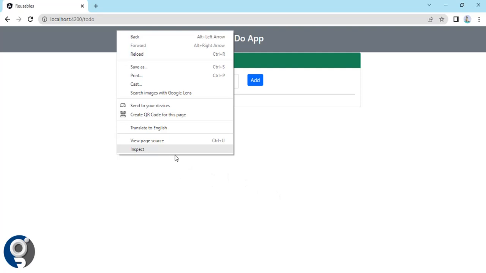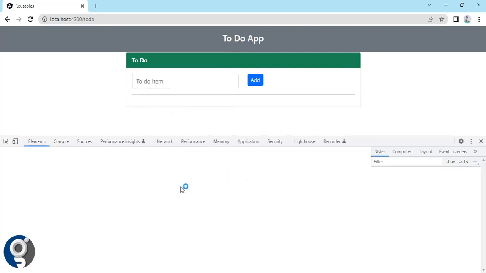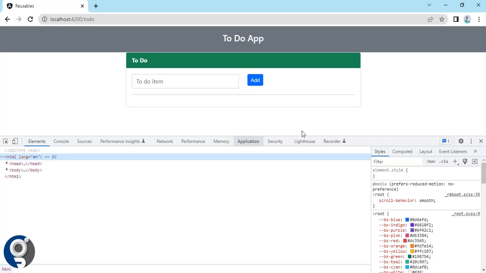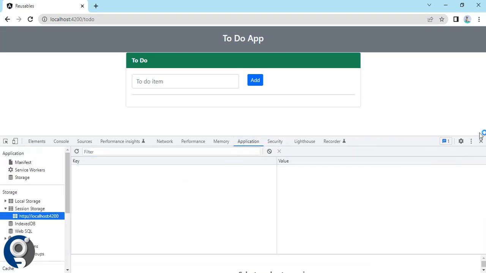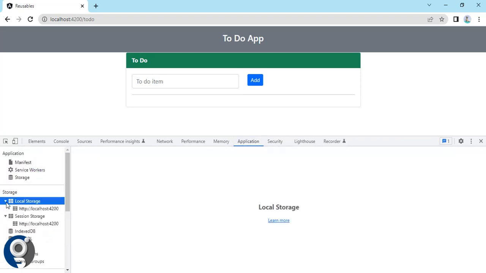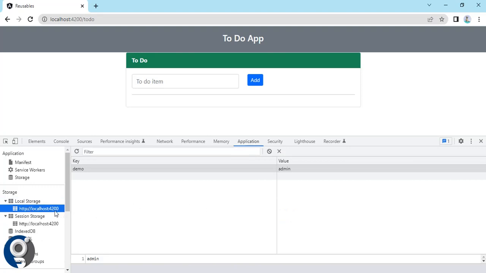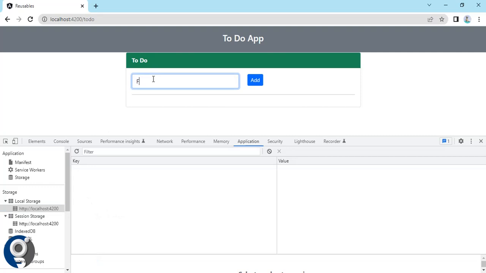Let's add one or two array elements. Let's just see first in the local storage. Currently we just have one, we don't have any key, so let me remove that.